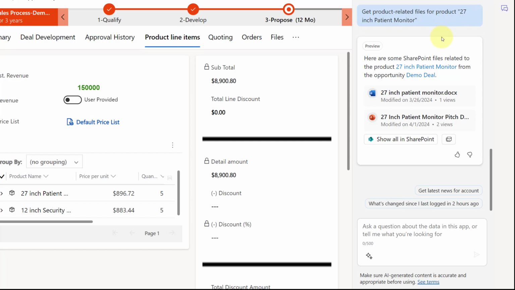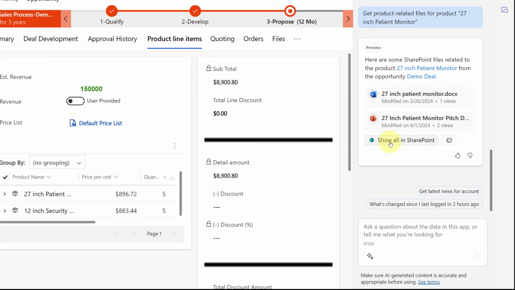A couple of things that you can see here: it found two different documents, a Word document and a PowerPoint document as well. And I can click here to copy the link to those documents on SharePoint, because the way that this works is that Copilot is now searching on SharePoint for those files.